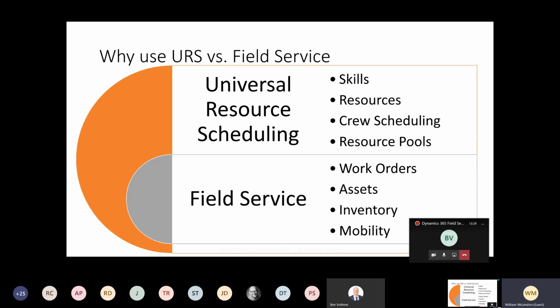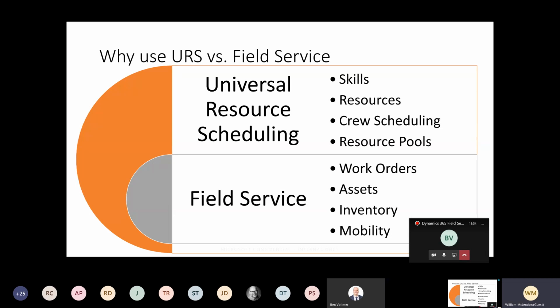Whereas field service, it really helps our organizations deliver on-site services to customer locations. D365 Field Service uses URS scheduling tools when assigning work orders to field technicians to a specific area. They're two different applications. They work in conjunction with one another.